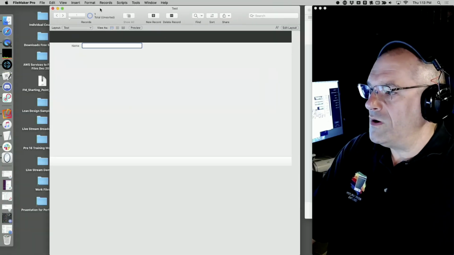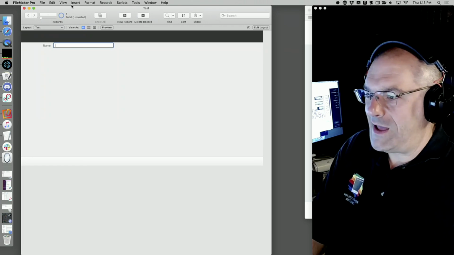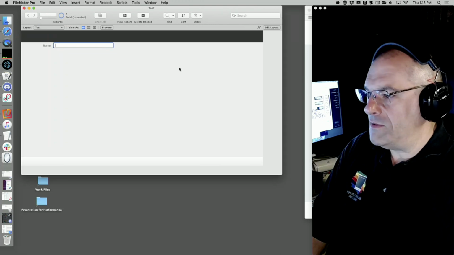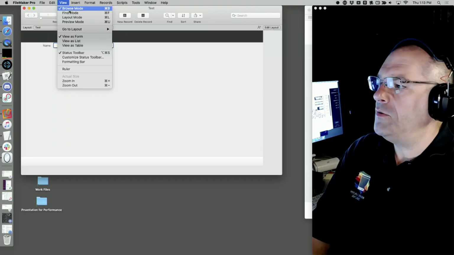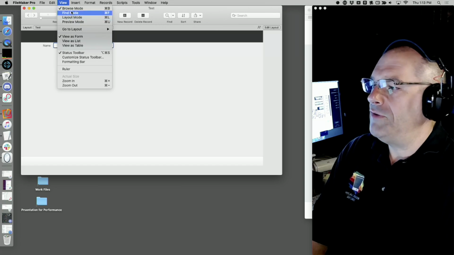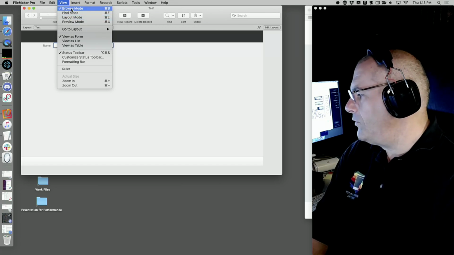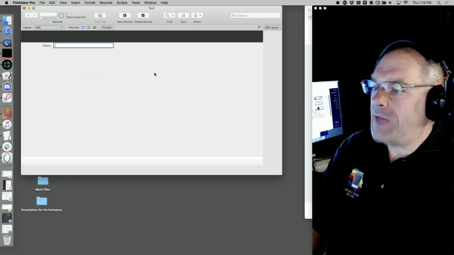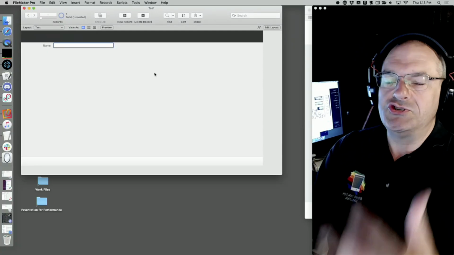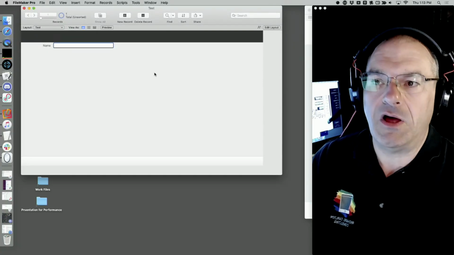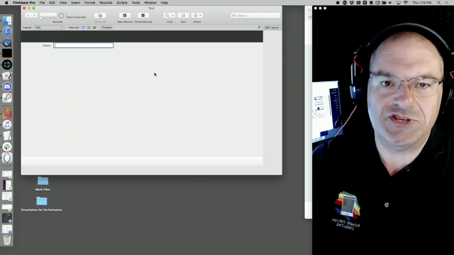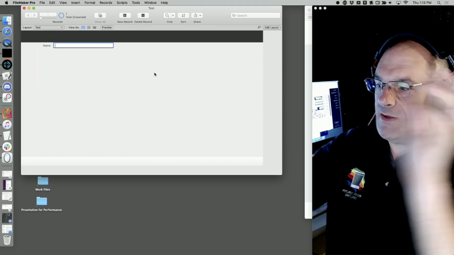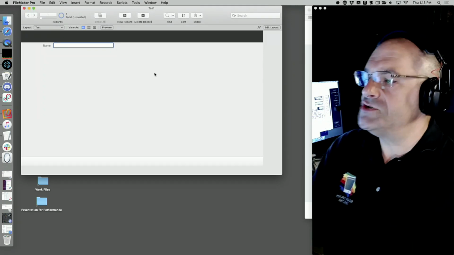Here it is. So when we're in a mode, you can't really see this in Discord too well. But basically, the modes are right here. If you say view, browse mode, find mode, layout mode, preview mode. So I'm going to cover the basics here real quick. Browse mode is, I like to call it my user mode. It's when the users are doing usery type things, right? It's not real terminology, but when the users are using, that's browse mode. So you're manipulating data, you're editing data. That's the user mode, okay?